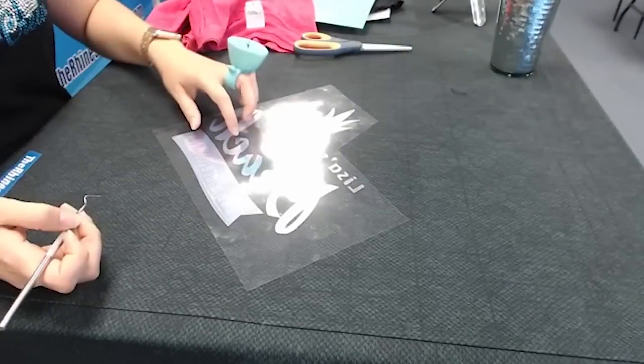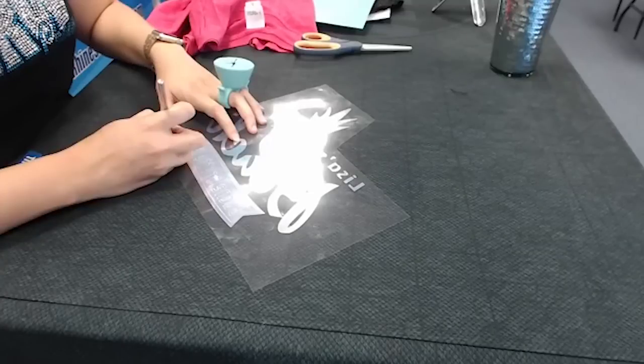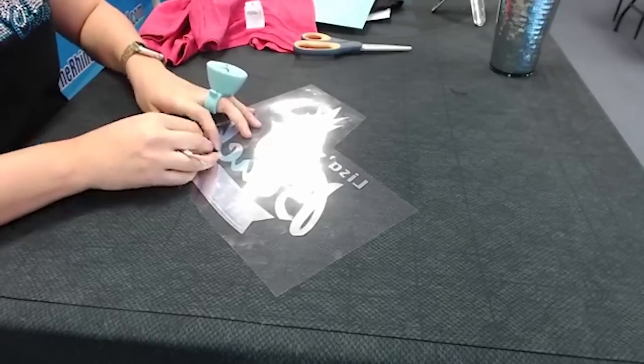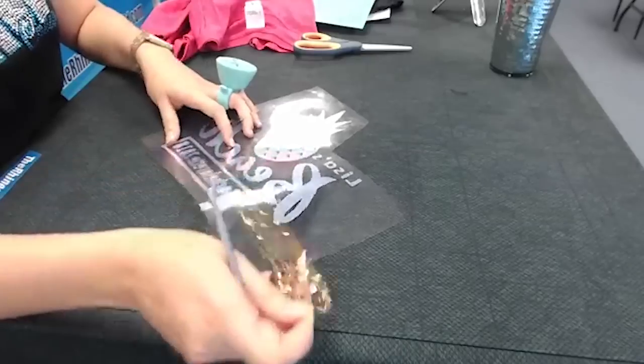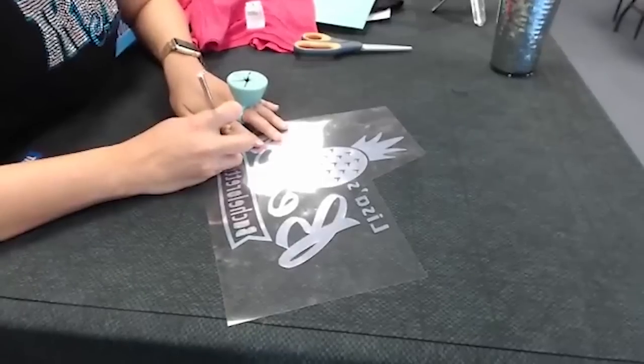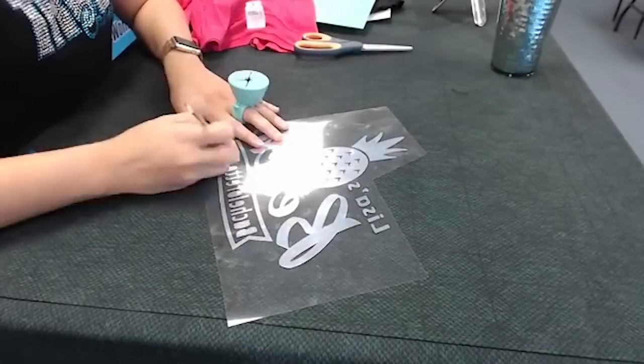But I love test cuts, guys. I know, she says, I'm on board with test cuts. I don't have any issues with anything, so I took your advice. Yes, I'm not joking. I still do test cuts. Everyone's like, no, I've cut this before, I don't need to do a test cut. Yes, you do, because you never know if your blade's dull or if your machine is weird.